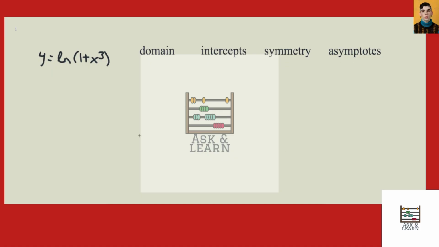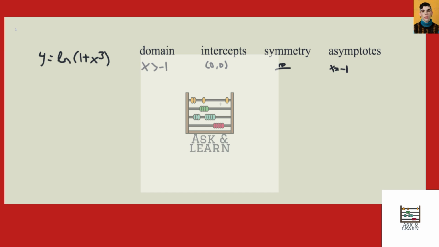All right, so the domain for this one is x has to be greater than -1, so we can keep our argument positive. And for intercepts, we have (0, 0), so the origin. Symmetry, we have none. No symmetry. Asymptotes, we have one at x equals -1, because our domain cannot be negative numbers because of the natural log. So that's why we have an asymptote there.